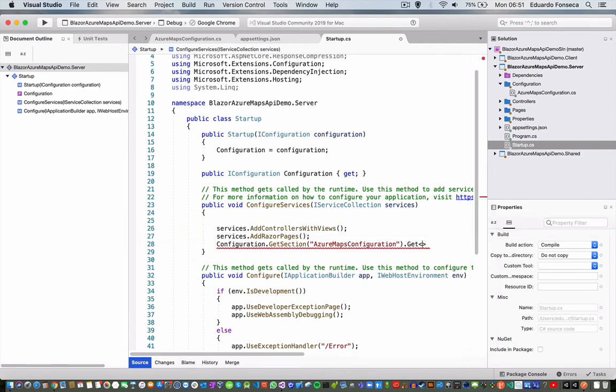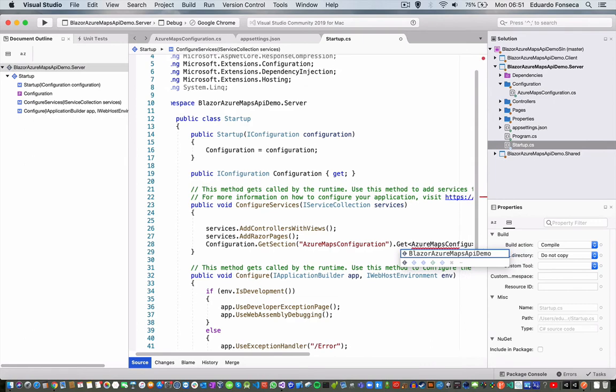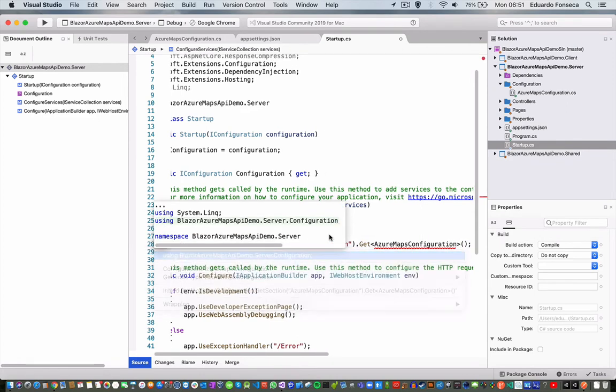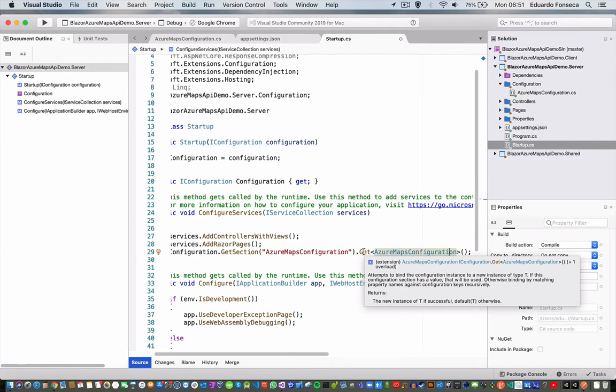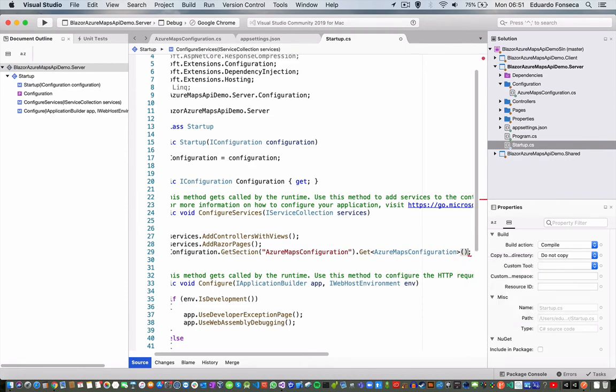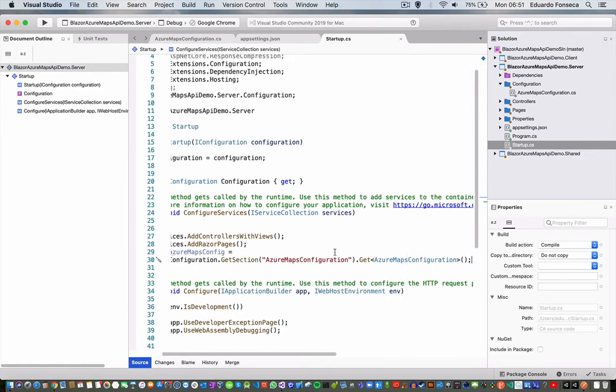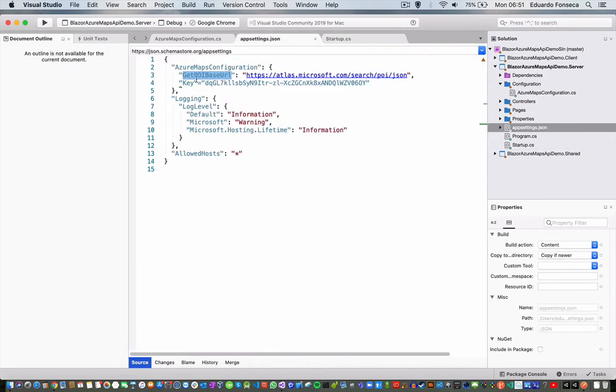Let's see if this one actually works, and if we do not have any more errors in here. I believe that's okay.